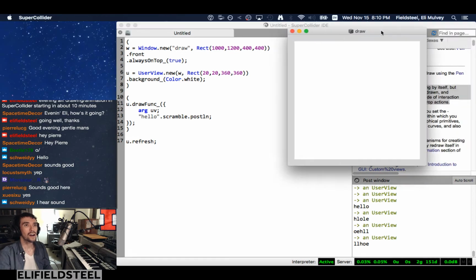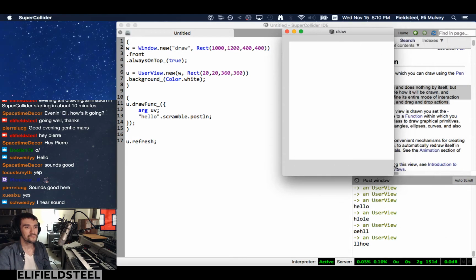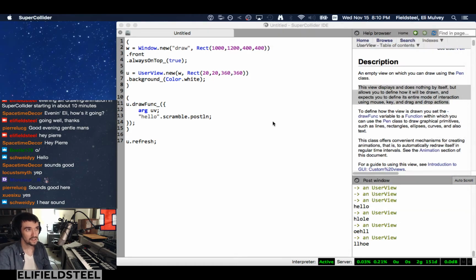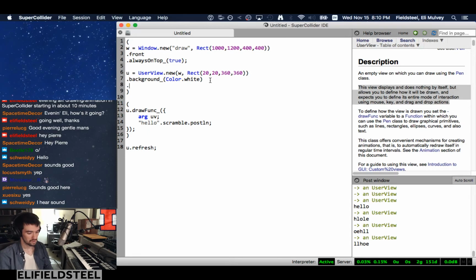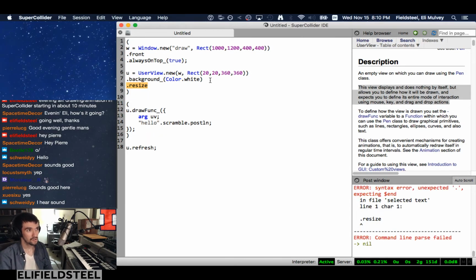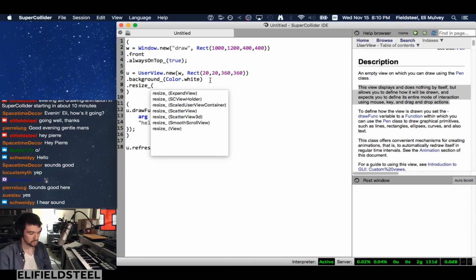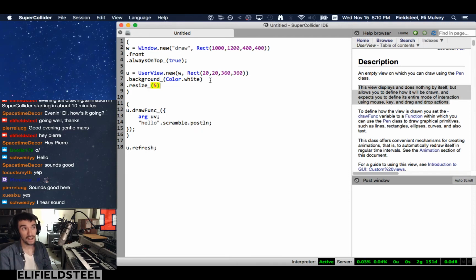Now, moving the window or resizing the window doesn't change the view. And that has to do with an attribute called resize. Sorry, I didn't mean to evaluate there. Resize, and we're going to set resize equal to 5. And we'll explain why very shortly.